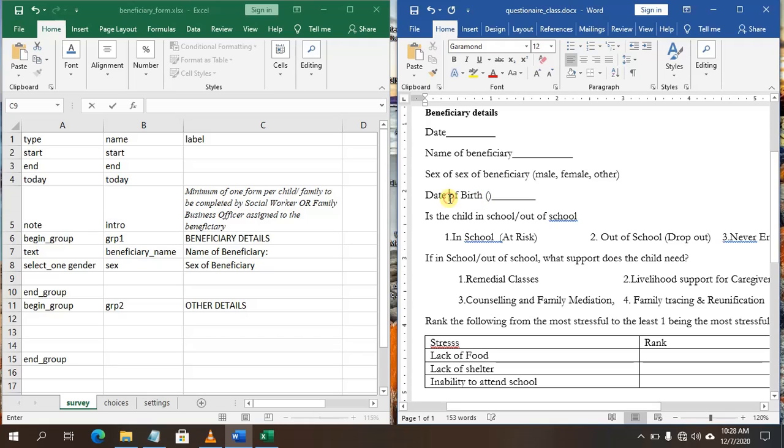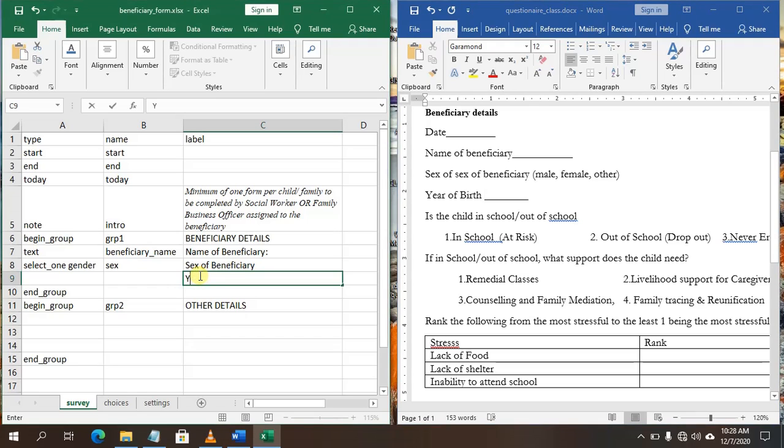Let me not say date of birth, but year of birth. So that is that. I'll come here and call it year of birth like that. So I can have a data column name as YOB like that.